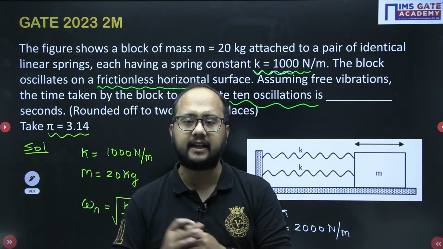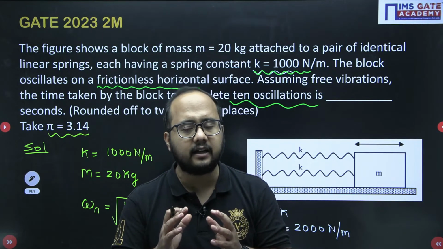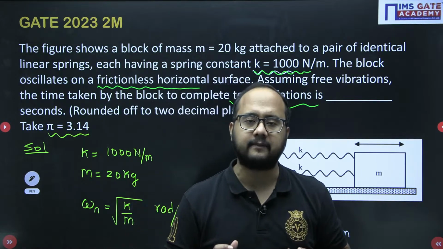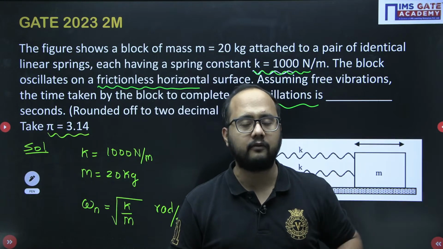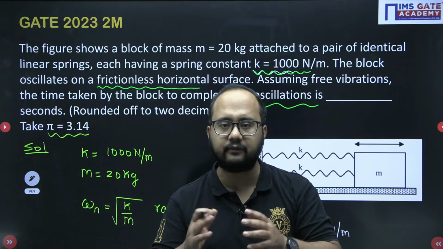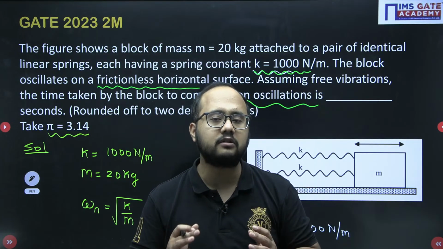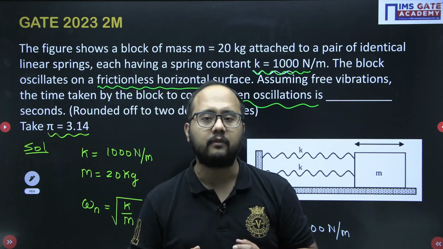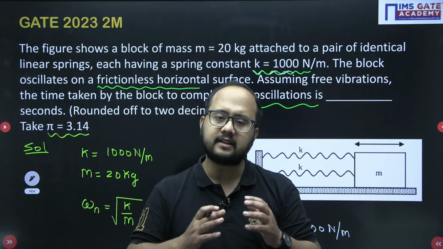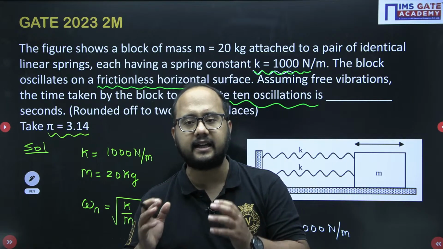In the next session, I will solve GATE 2022 problems, and again I will discuss the concepts, like the quotient, simple velocity analysis, simple mechanism. There is a topic velocity analysis that I took in the first problem, GATE 2023. In that, I discussed how to apply the angular velocity ratio theorem. In the same way, in GATE 2022, I will discuss all the questions in detail with concept clarity.